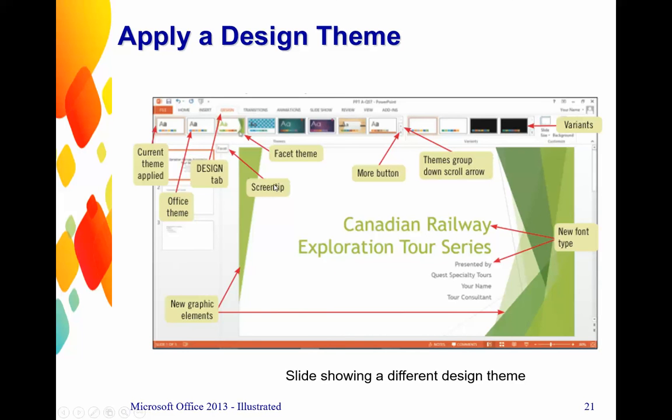Now if we would like to, we can choose the Facet theme, and then we could come over here to variant, and we can say, I don't really want the lime green, I think I'd rather have the black, so I'm going to choose a black background, and this is going to be a variant. It's going to have the same family of fonts, it's just going to potentially use a different palette.